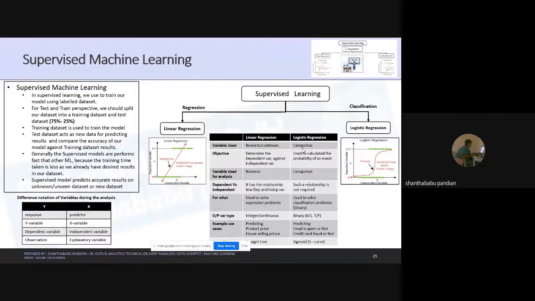Okay, and then the objective: calculate the probability of the event. As I mentioned earlier, the probability is whether Virat can score a century or not, or whether tomorrow is going to be rain or no rain. And here, with linear regression, there is a relationship between the dependent variable and independent variable. Here we don't have such a relation, but it's still very critical to analyze what your features are, and it's used to solve the classification problem.